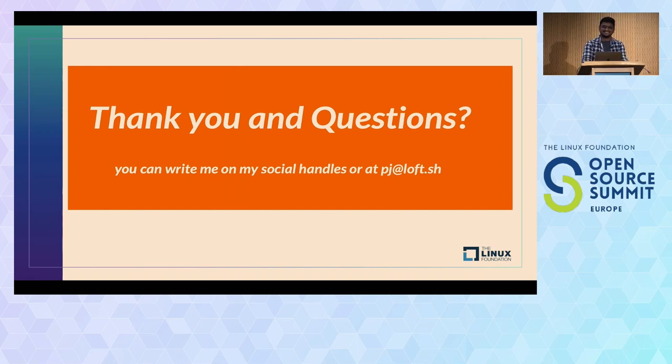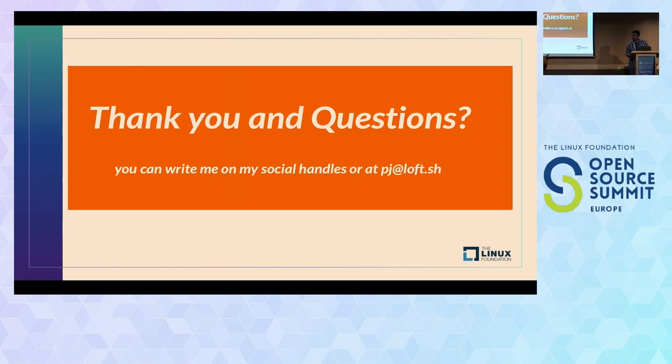If anyone has any question, can come to the mic and speak. Question: The resulting pods, are they all ending up in a single namespace so that there's no isolation at all if they need access to their secrets or whatever they have access to the environment? Answer: So when you create the virtual cluster and you will give it to your user, you basically what you're giving is a kubeconfig access. So every tenant will have their own kubeconfig, so they won't be talking with the host cluster API server, so they won't be able to get any resources. If the tenant needs more isolation, he can have more vClusters, and there is isolation mode as I said, so it will restrict all the accesses.